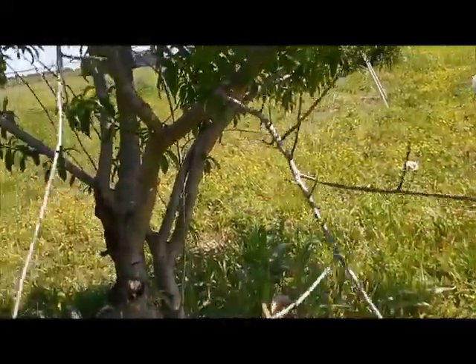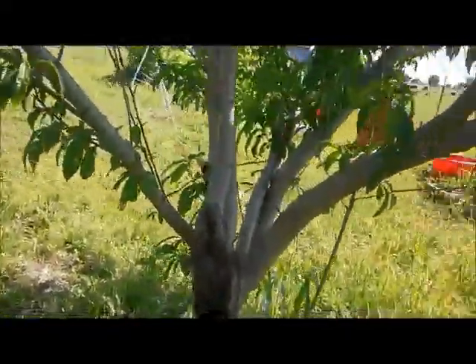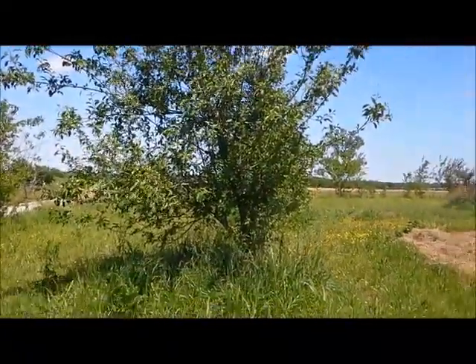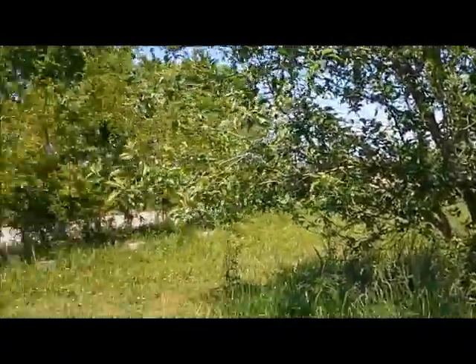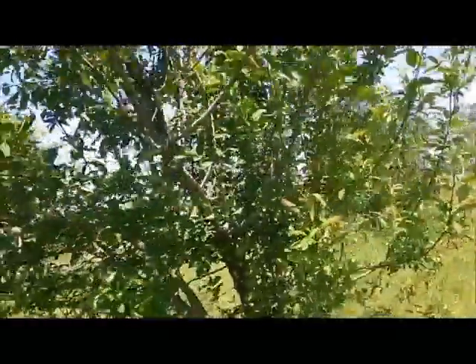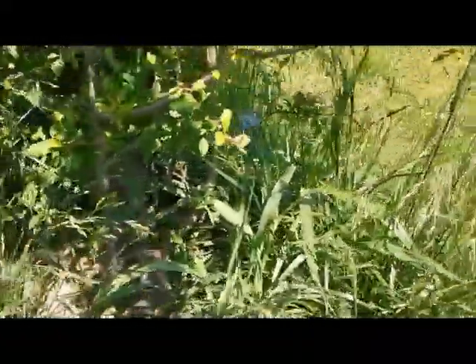There are some little sticks I'm going to have to prune back in February — we're doing pruning this time and I'm not going to wait for the master gardeners. We haven't had a winter where our stuff has gone dormant in two or three years, so last time they came out it still wasn't dormant. I've got this apple tree and this little apple tree here that I just need to top. We have little apples on it — they're supposed to be bigger before they turn red, and we should have green and red apples. We have a lot of sucklers where the master gardeners trimmed that I need to thin out again.